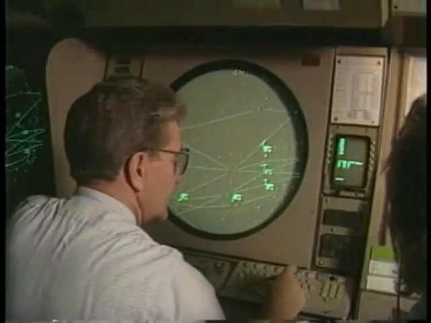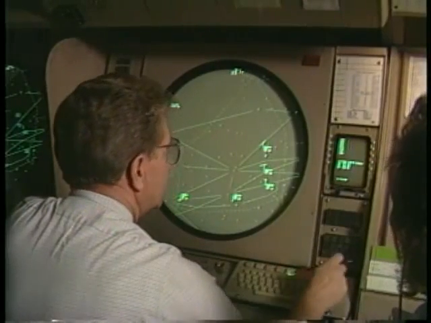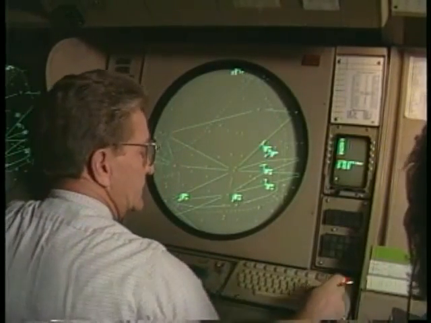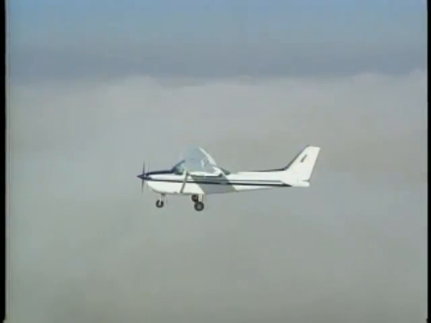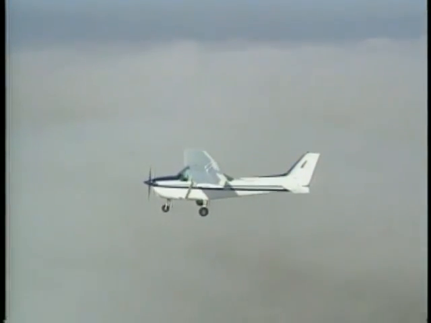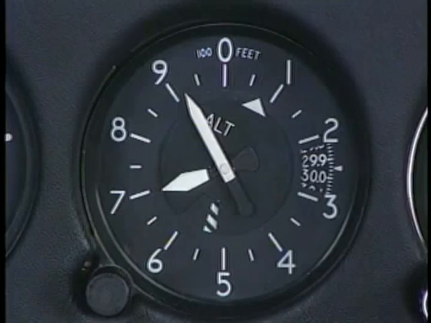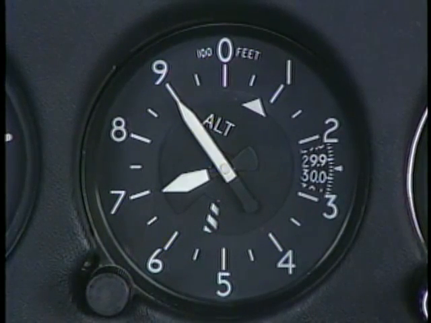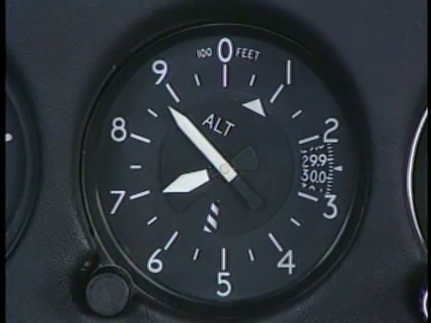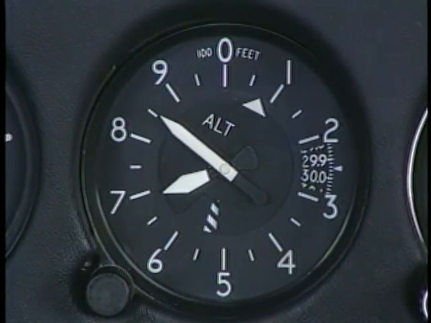After you have established communications and have been radar identified by the next controller, you can expect normal radar services until the controller informs you that radar service has been terminated or radar contact lost. While in radar contact, there are certain reports listed in the Airman's Information Manual which you should make to ATC. For example, you should let ATC know when you are leaving an assigned altitude for a newly assigned altitude, and any time you're changing altitudes when VFR on top.